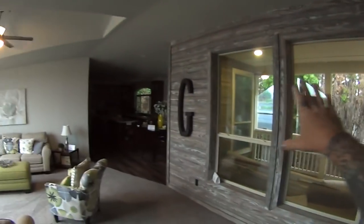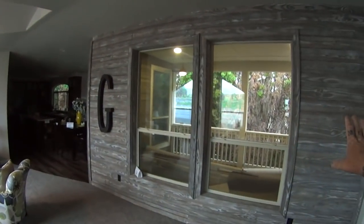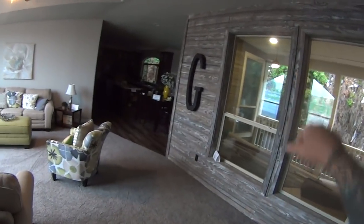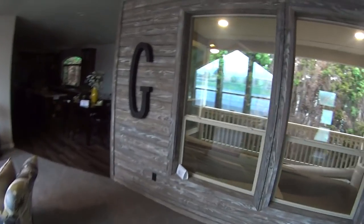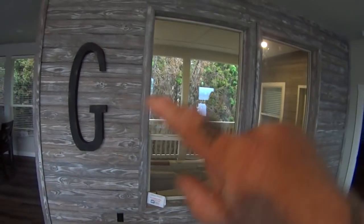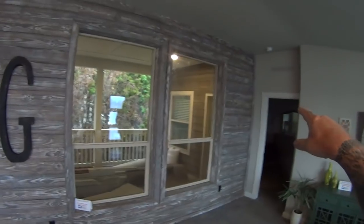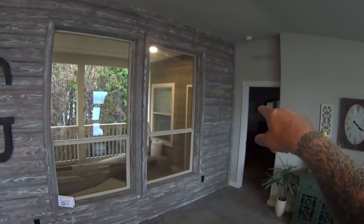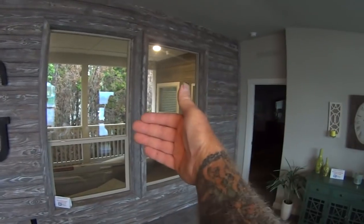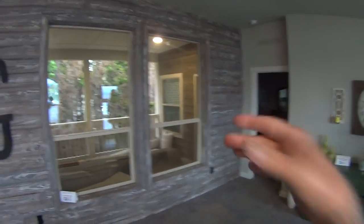This is your private porch area right here, which we're going to be eliminating. Is that right? Yes. All right, so we're going to go ahead and eliminate that. And what we're going to do with this private porch area, we're going to turn that into the library or personal retreat from the master bedroom. We'll go in there in a minute. Those windows won't be there.